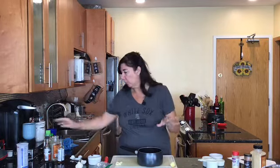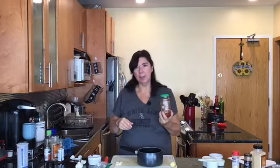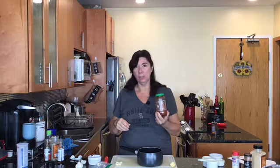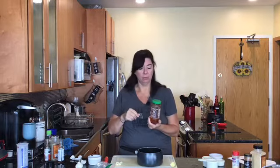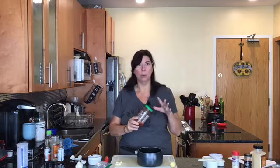And then we're also going to put some rice vinegar in here. We're going to use some chili paste. This one is a garlic chili paste. I get mine off of Amazon. Super easy. Or I go down to Chinatown and get it. You can get the regular, just the chili paste, or you can get the garlic chili paste. I have both. This just happens to be the one that's open.